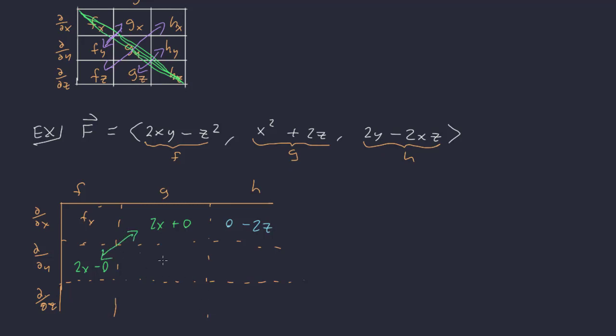Okay, so look at that. These two match. G sub y, we don't really need to worry about. We don't check that. And then H sub y, let's do that in pink. So H sub y will be 2 minus 0. All right. Now we'll do F sub z. So F sub z, this whole first part will go to 0, and then we'll have minus 2z. So we see here that these two match. Okay. For the next piece, the G sub z, we'll do that in pink. G sub z, the x squared will go to 0, and the plus 2z will become plus 2, and we can see that these match. And then, of course, the H sub z we don't need to bother with. So all the things that need to match, match. So F is conservative.